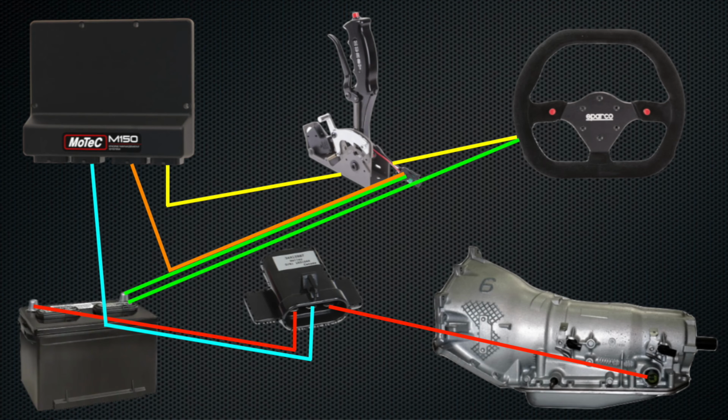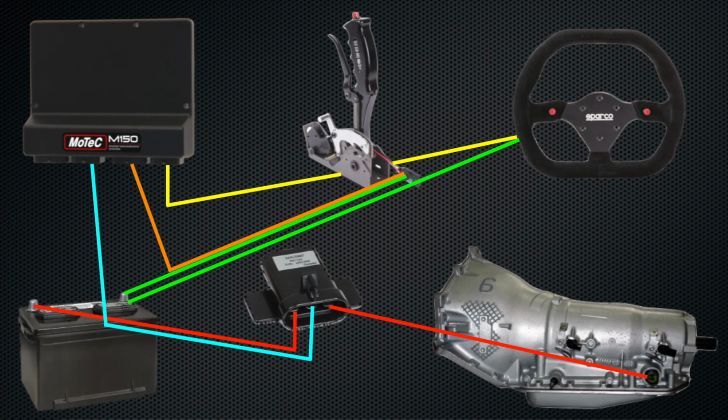So it's a very versatile solid state relay. Now that solid state relay again is going to be controlling the trans brake feature on the automatic transmission. As long as your automatic transmission has a trans brake feature, everything here I'm showing in the schematic will work in terms of the wiring details.